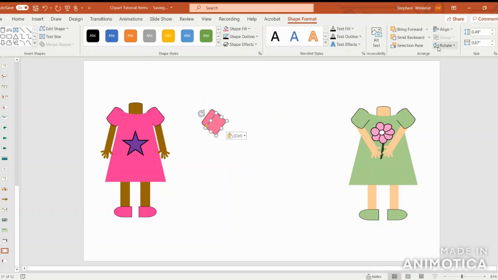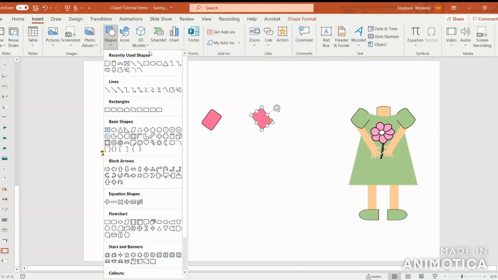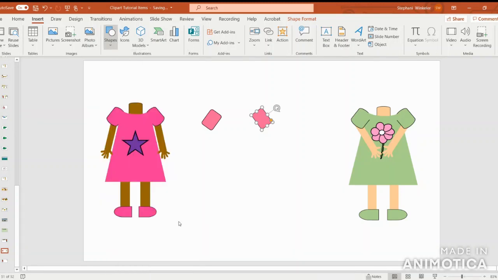Copy and paste. Rotate horizontally. Right, then go to Insert, Shapes. This time we're going to select the flowchart manual operation.